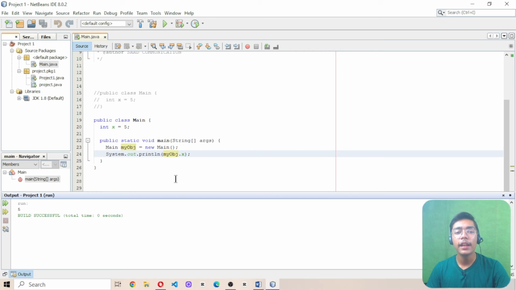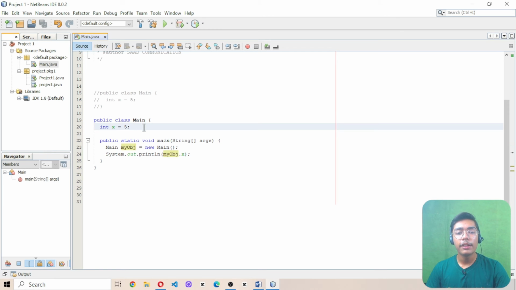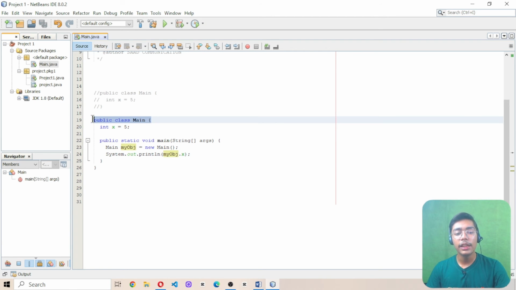So I hope you understand how we are creating classes and how we are creating objects. That's the way to create an object and run it, and that's the way to create a class and just use it in Java. And that's really compulsory if you are working with Java. If you are not using any object, that's okay. But if you are working with Java, creating anything, it can be a simple program, it can be a big program, it can be a web application. So for that you need to use a class, which is really compulsory to use.